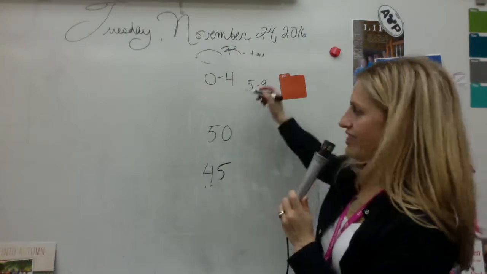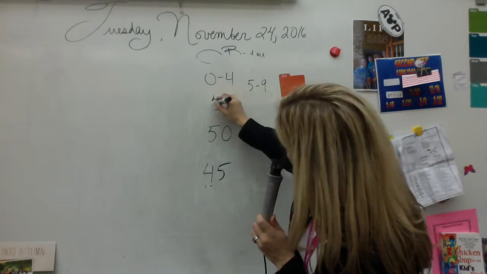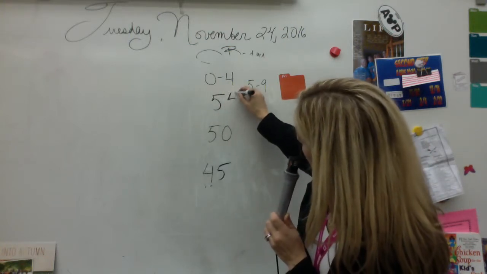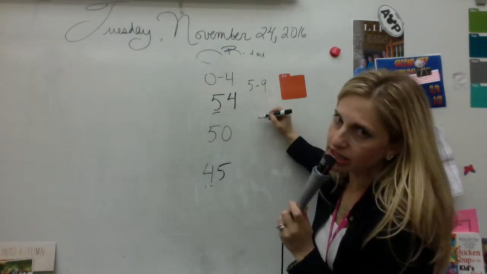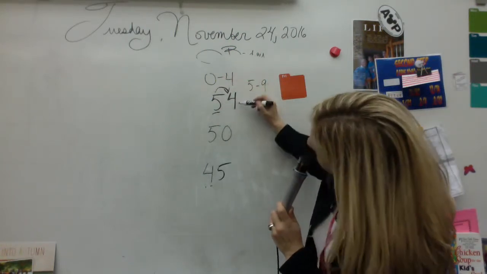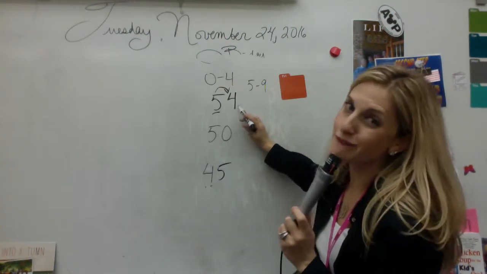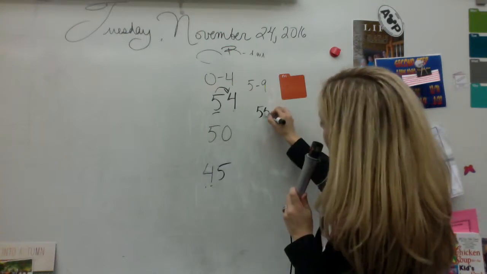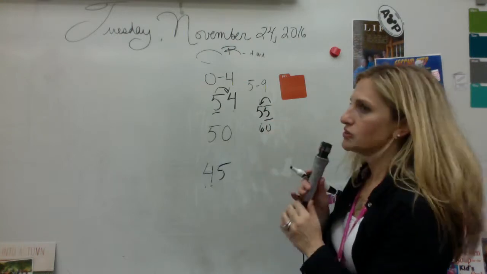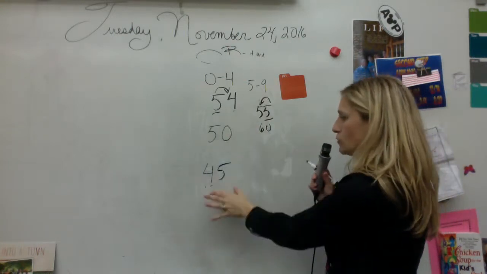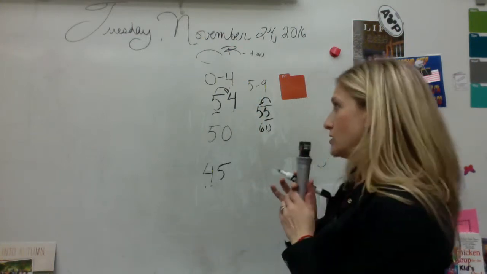We got it? The highest number would be 54, okay? Because if I'm rounding to the tens, look to the right, the 4 makes the 5 stay the same and the rest become a 0, right? If this were 55, this 5 will bump that up to a 6, okay? So any number between 45 and 54 would round to 50.